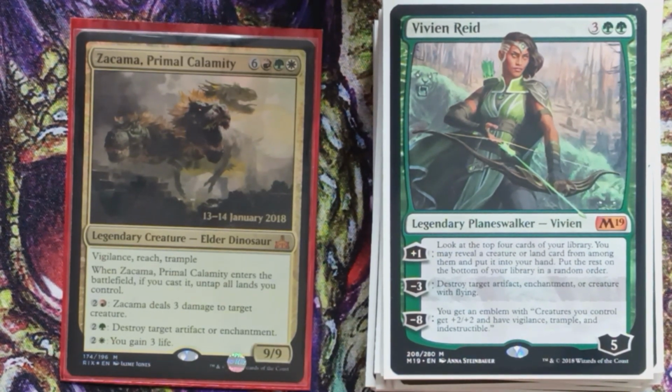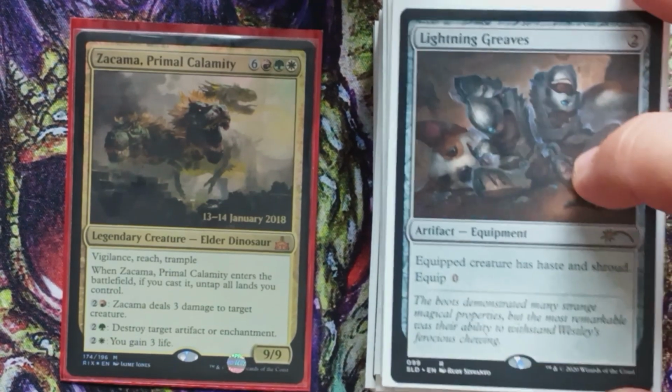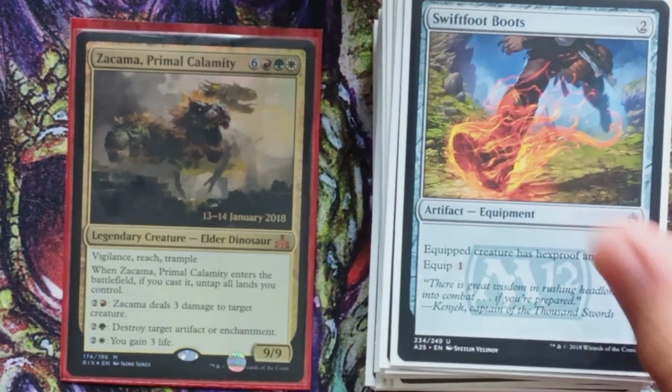Apart from these pieces then, the rest of our build is filled out with a variety of support and protection that allows us to keep our big creatures down in play once they have landed.